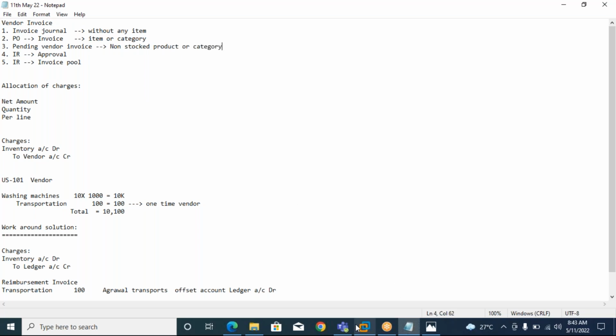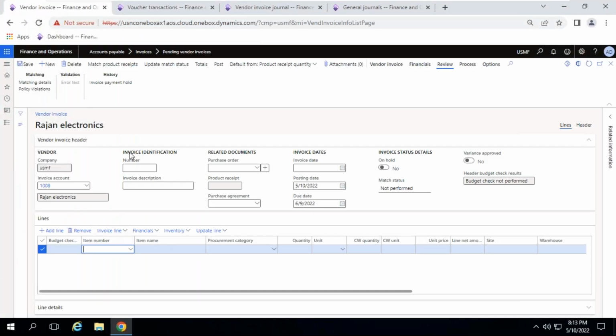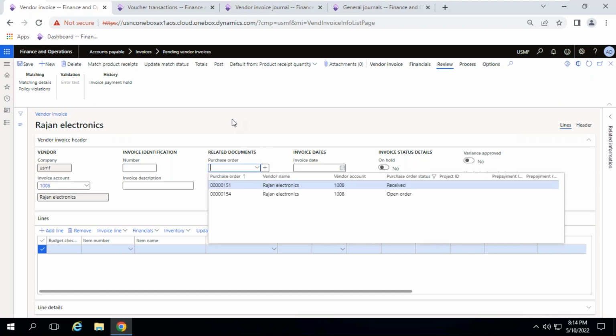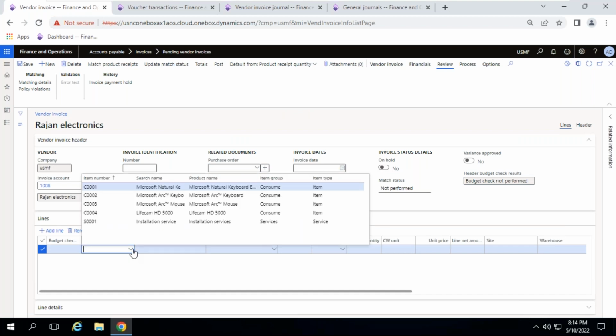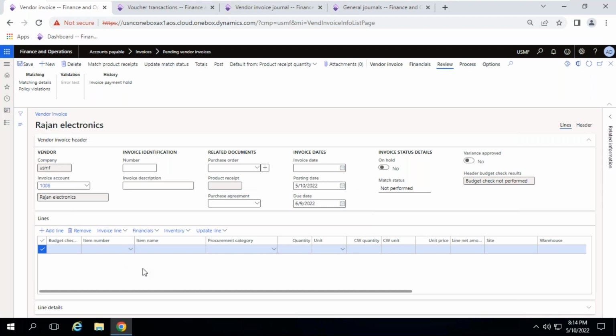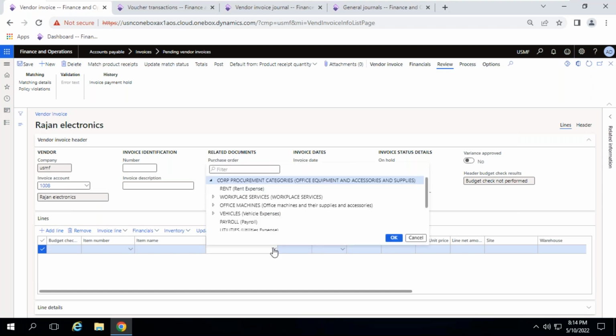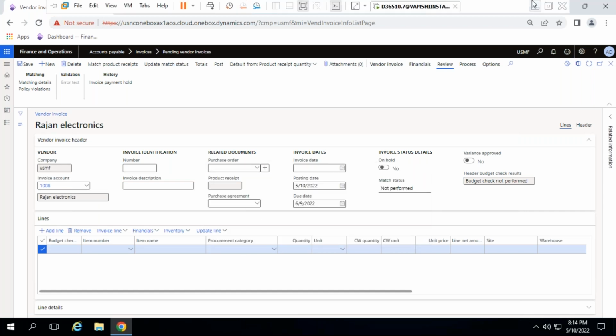This is pending vendor invoice, just now I'm showing. Without a PO, you can do it. If you select a PO, it will be a PO invoice. If you are not selecting one, you can still do it, but here it will not show all items. It will show non-stocked products. I will discuss this later. Otherwise, you can select a category. Understood? Okay, sir.